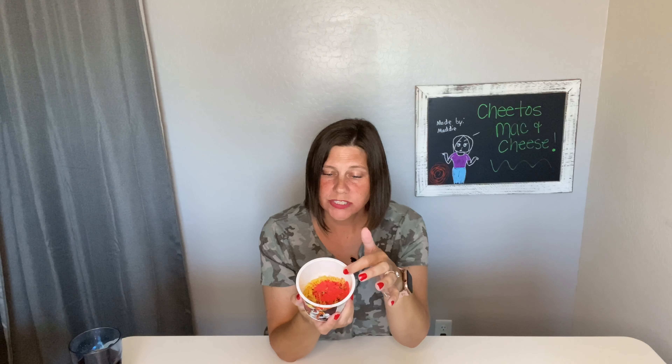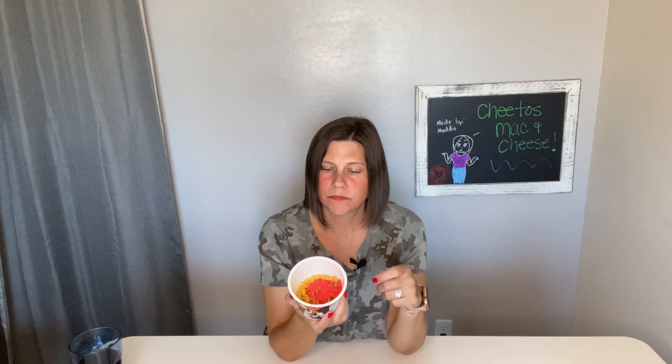I'm making a mess, getting red powder all over the place. So I'm supposed to add the water first — I already did it wrong. The full directions say: remove lid and seasoning pouch, add water to the fill line inside the cup, stir it up, microwave uncovered on high for three minutes or until pasta is tender. Do not drain — you will need the liquid to make the sauce. Then stir in the seasoning pouch and mix two to three minutes for maximum cheesiness. Caution: cup and contents will be extremely hot.